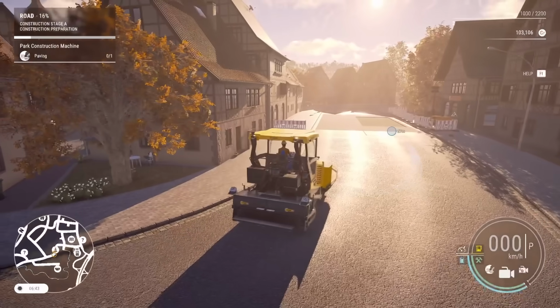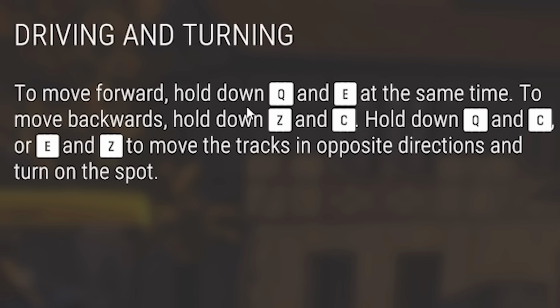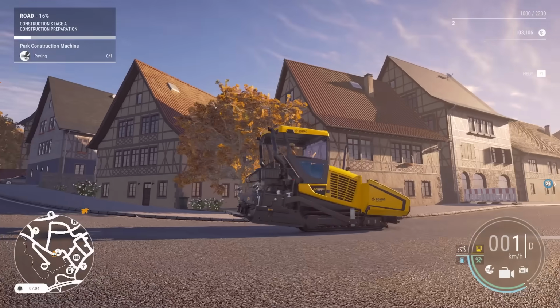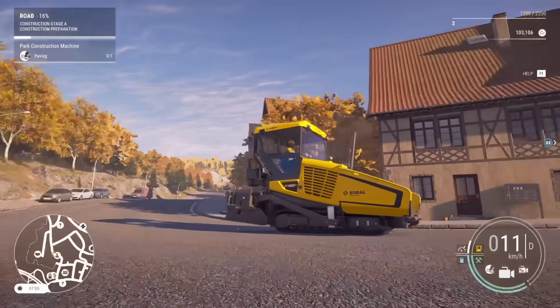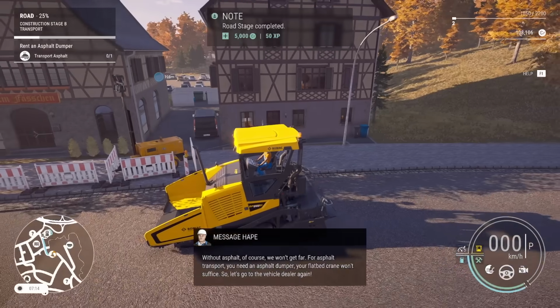So we've just delivered it to the job site, and it won't move. Why won't it move? Oh, to move forward, hold down Q and E at the same time. Move backwards, Z and C. What sort of witchcraft is this? All right, so basically, you can see it's got tracks. You can move left, you can move right, etc. Anyway, that is now parked and ready to go.